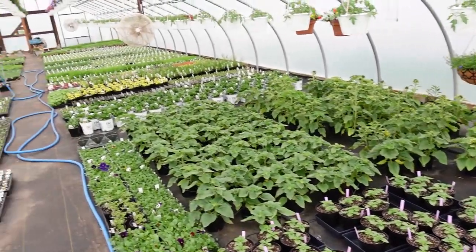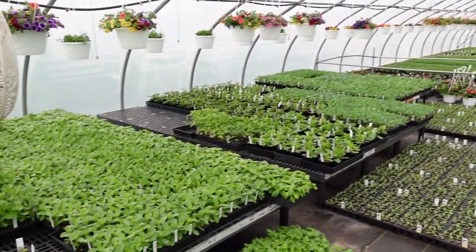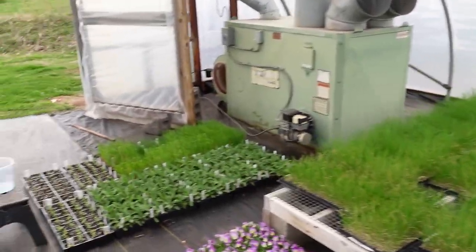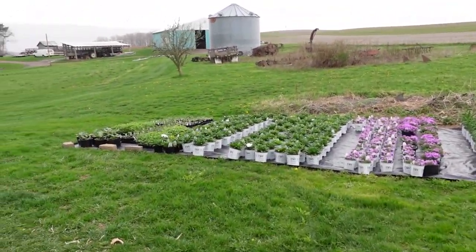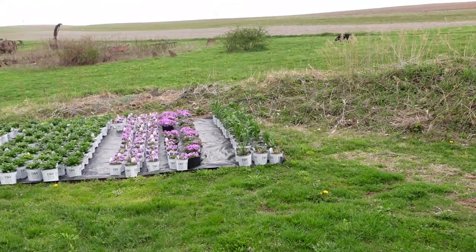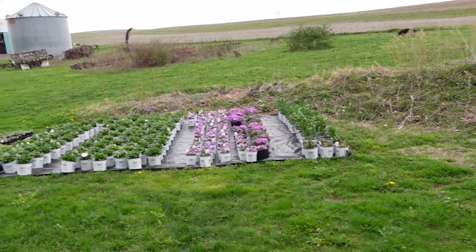So I wanted to bring you guys in the greenhouse. I haven't shown you what was going on in a while. Everything's looking really good. We're completely full in here besides some very little sections. So we had to bring another section outside. We laid fabric so we could put all the stuff out here. All the stuff that can take the cold, like the phlox and the daisies.